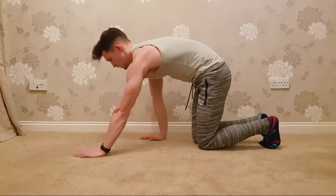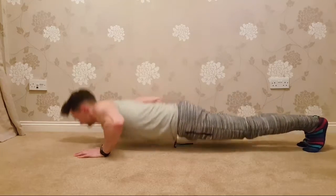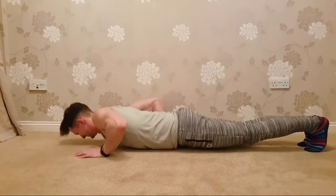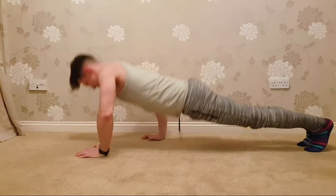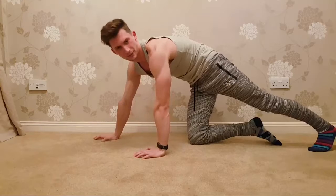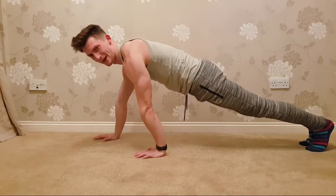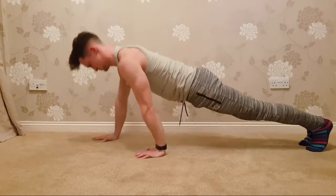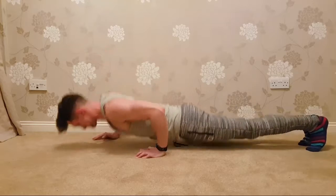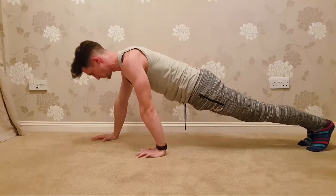So like I said, one up, one down, and that's it. Push-up position, 10. Switch sides, hands roughly the same position. If you're doing it on carpet like me, you might have little handprints to match up with, which will be useful. Otherwise, just guess, and you'll find out pretty quickly how accurate you were. Right, 10 more. Two, that's it.